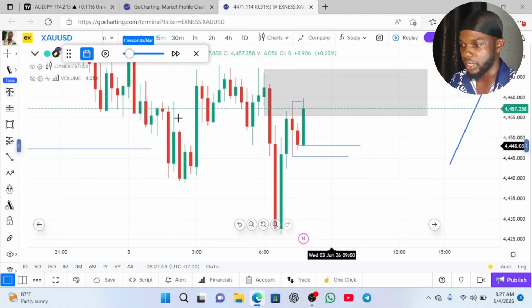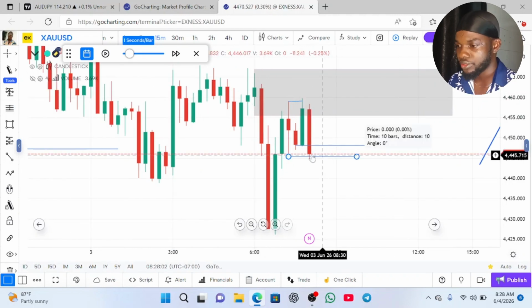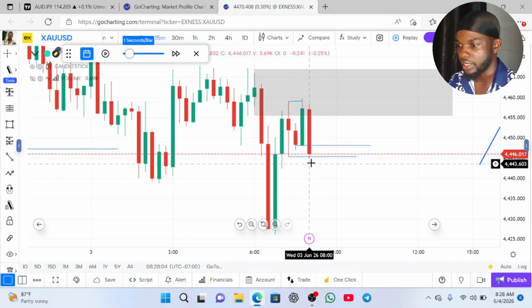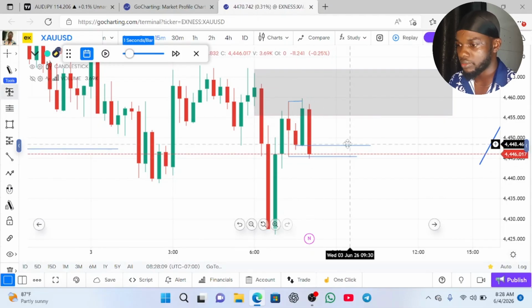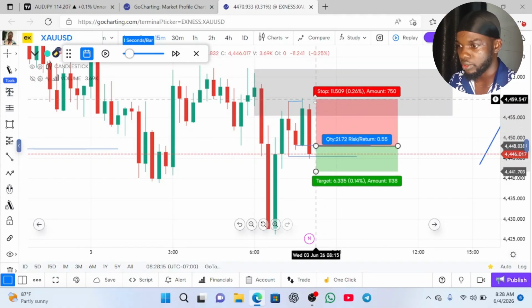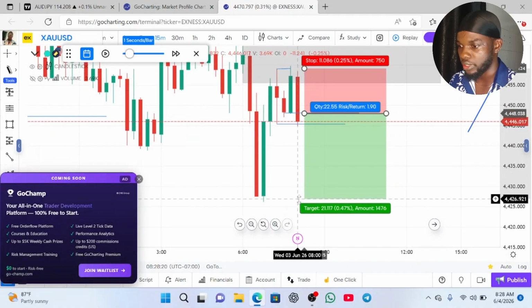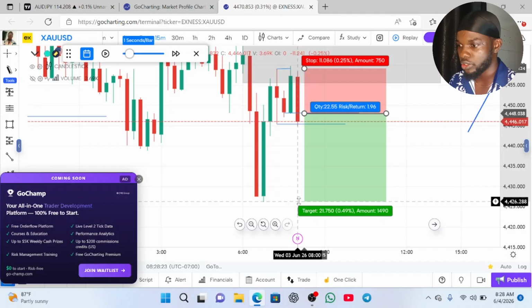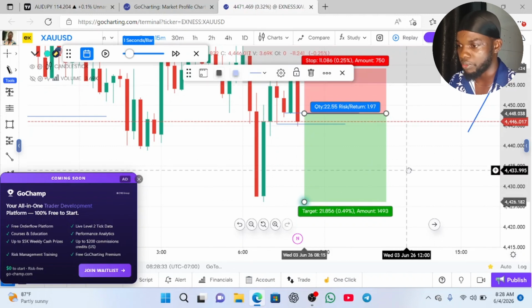So now let me play the price. Yeah. Now boom, the market has broken the swing low. So I will now be looking for entry in this key level. Now I'll place my sell limit order right here. Then my stop loss here. And I will target 1:2. Let me see where 1:2 is. So I will now target much more because I know this market has reached the exhaustion point, which is likely once it breaks this structure, to go up for a pullback.